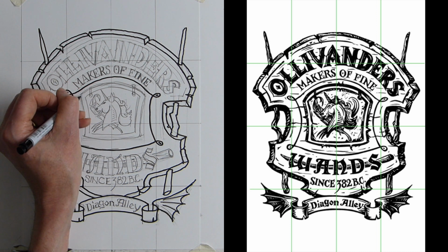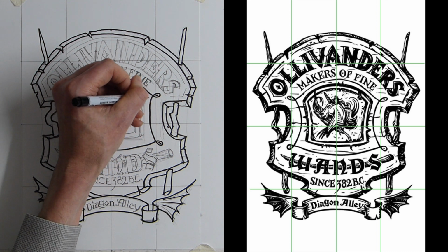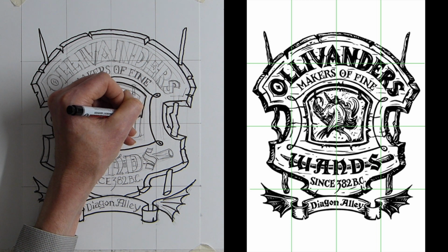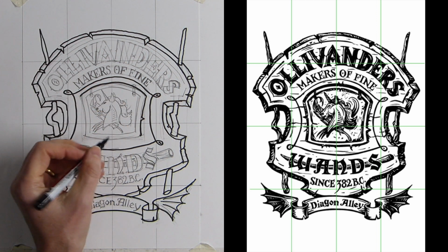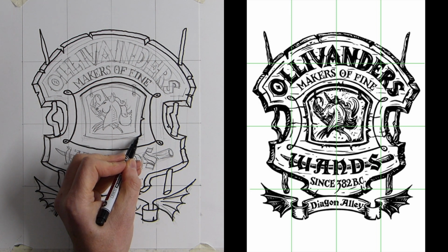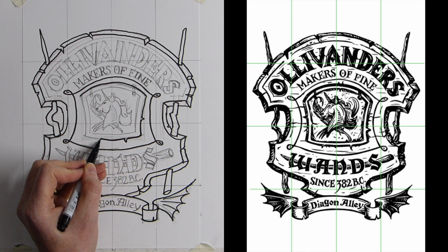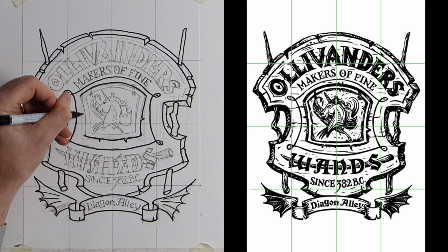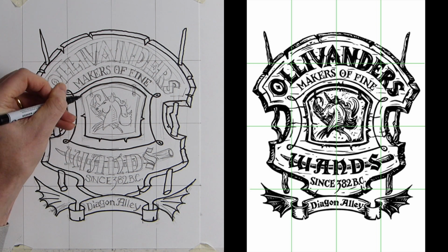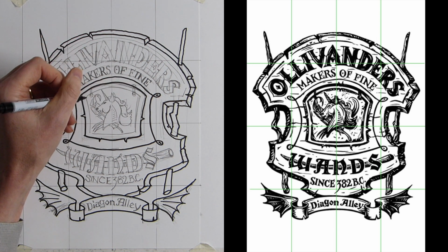Now the inside cutout line of the Ollivanders sign goes down, and then we've got a little dugout there going right down to the bottom. So we need to carry this edge on around underneath the inside. We've got a little knock there of this cut out hole in the centre of the sign. Follow the curve round, got another little knock there, up to the edge. We've got a V chunk there coming down. Again, I'm just doing the thin lines. We're going to build everything up when we've got all of the final detail lines down.